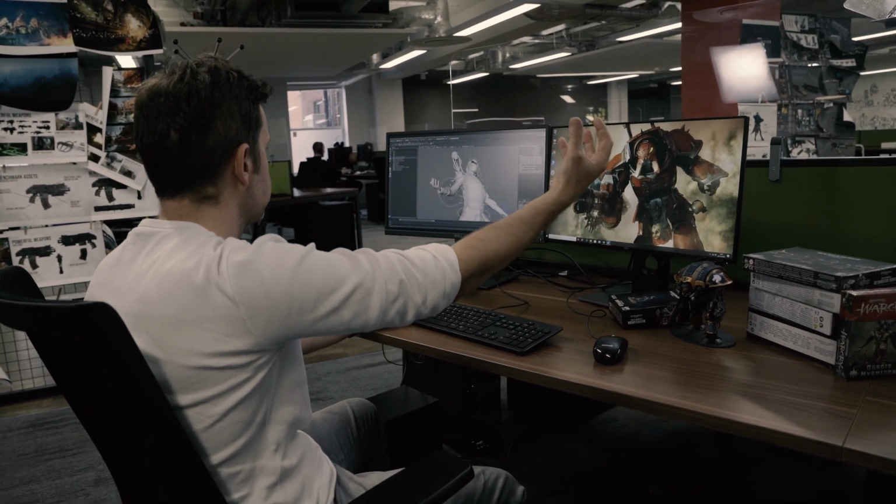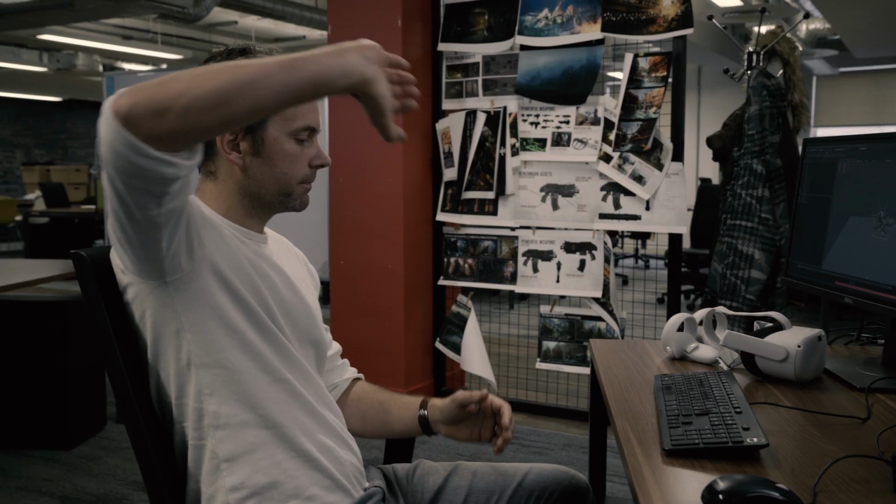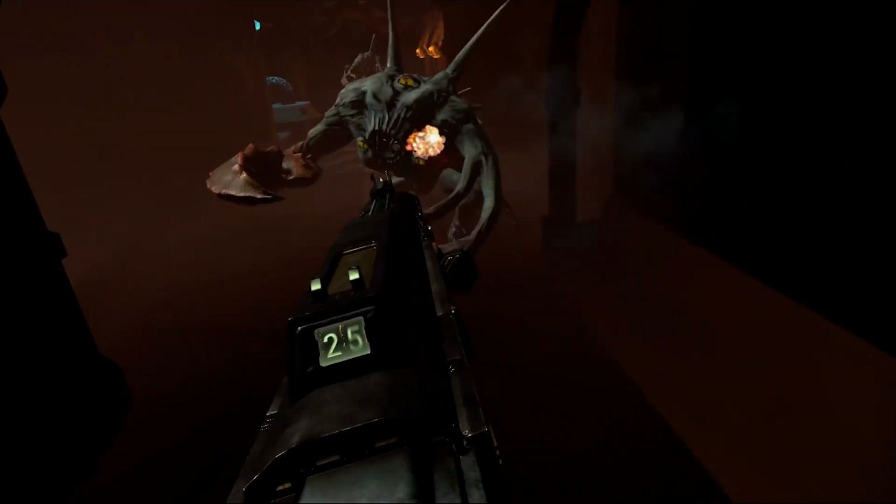The most fun I've had animating a character on this game has probably been the Chaos Spawn. It's quite a unique character, so it has a crab-like claw and it's got an eye in the top of its head. It's quite disgusting.